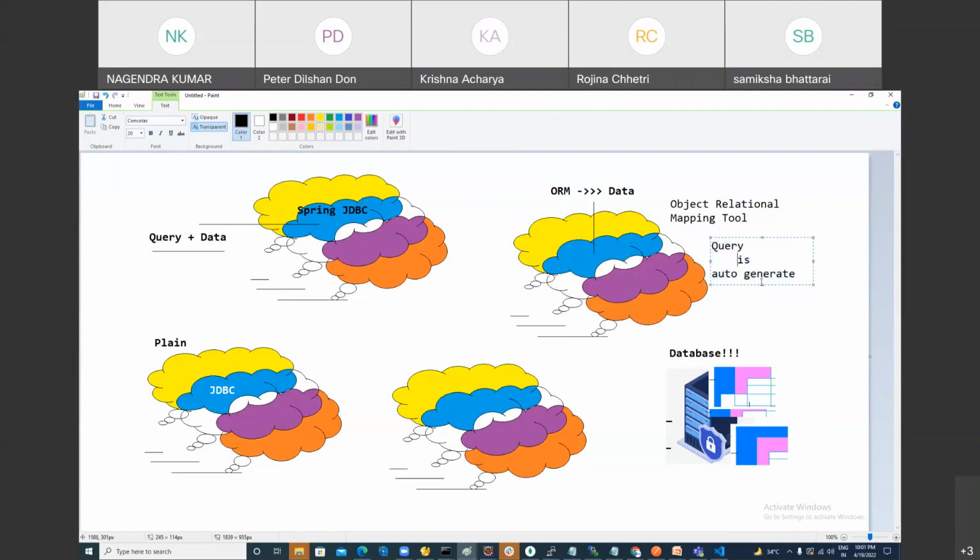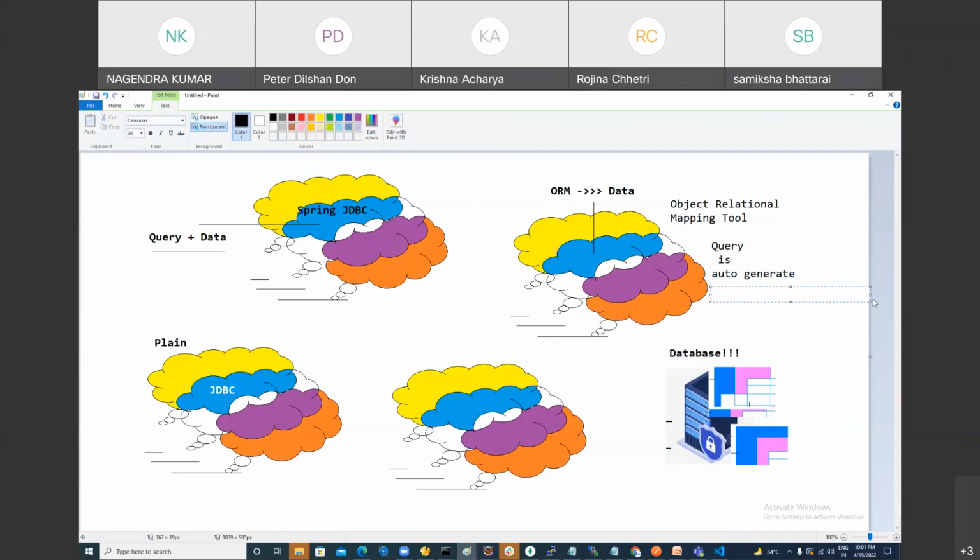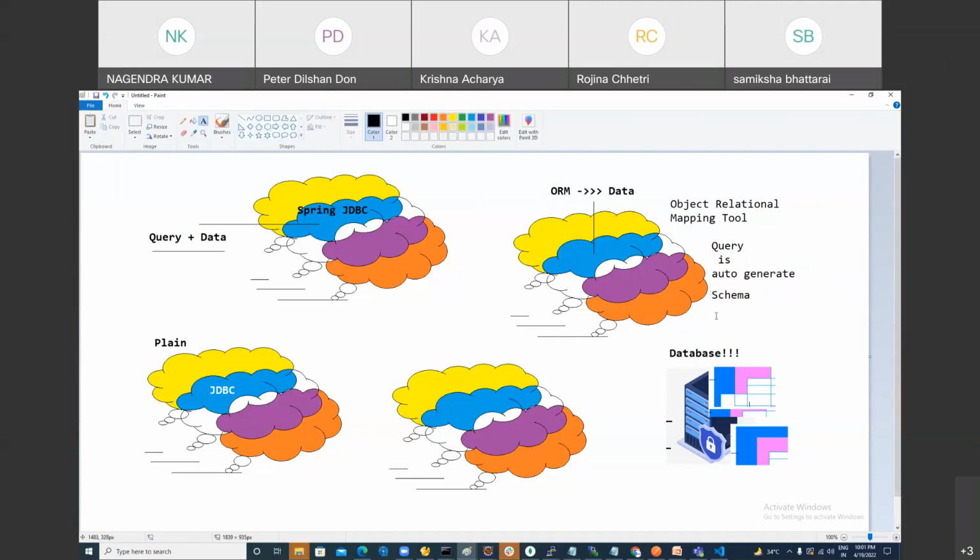And in Hibernate, there are many benefits, man. The first benefit is queries are auto-generated and your application will not have any dependency on the database. And what about the table? That is called the schema. You don't need to create the table and all. Who will do this? Hibernate. Database, you should not bother about. Table, you should not bother about. Writing complex queries, primary key generation, everything will be taken care of by the ORM.